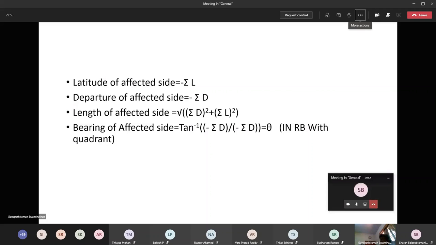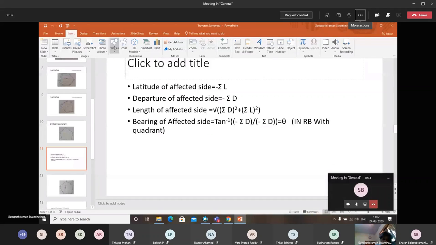Suppose I have y equal to, what is the equation for a straight line? Analytical geometry. y equal to mx plus c. Suppose I want to fit a curve with a scatter of points x1, y1, x2, y2, x3, y3, x4, y4 and so on. How do you say that the curve is the best fit curve actually? Something like this, you know. It passes through most of the points.